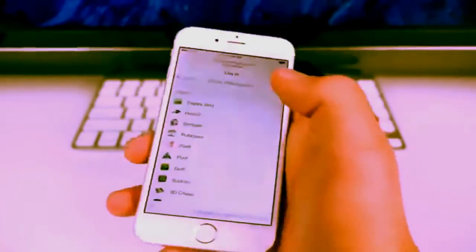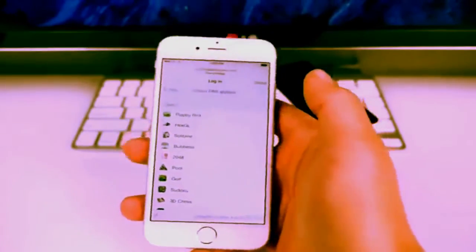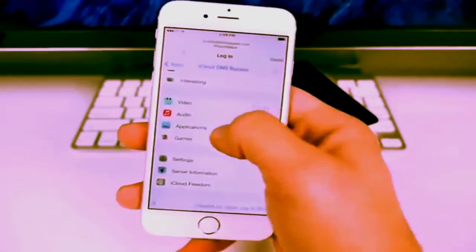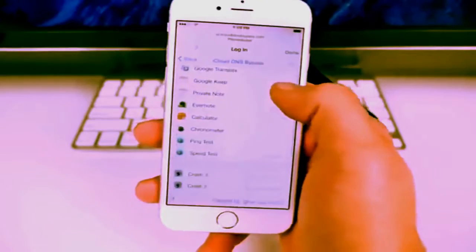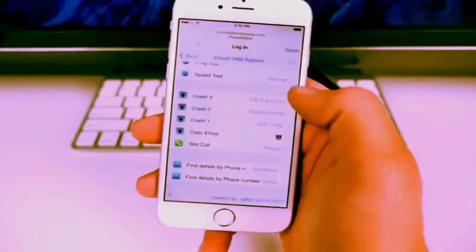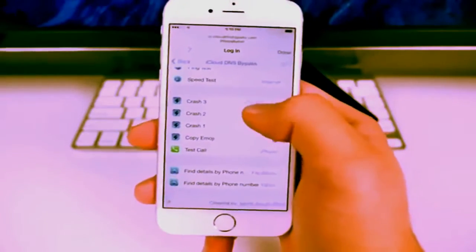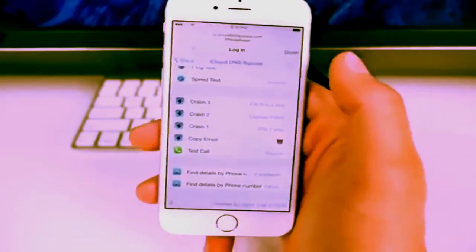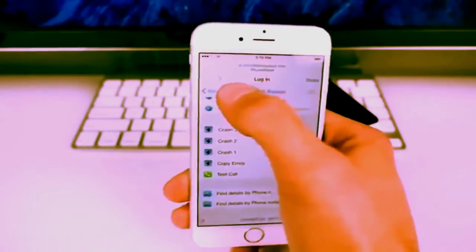I mean, versus having just a brick lay there that's only worth its price in parts, you now have a fully functional device that has a lot of different things it can do. And application wise, here's everything you can access. Really cool stuff. So these crashes right here, these are for older firmwares. You know, you can get into the home screen using them, but on iOS 9 that's not currently available. Only the little thing I showed you today.